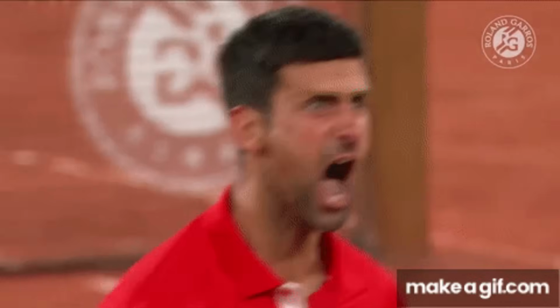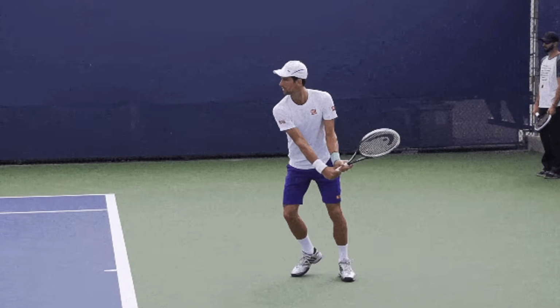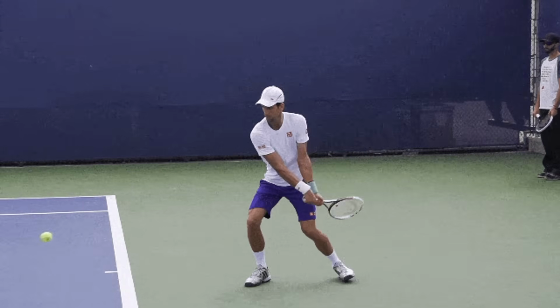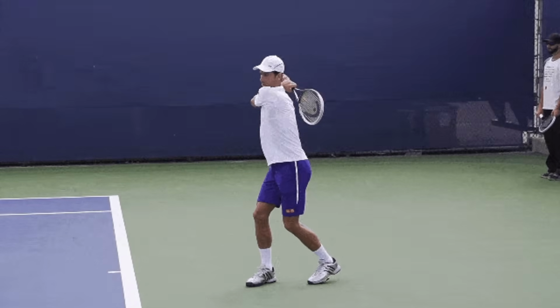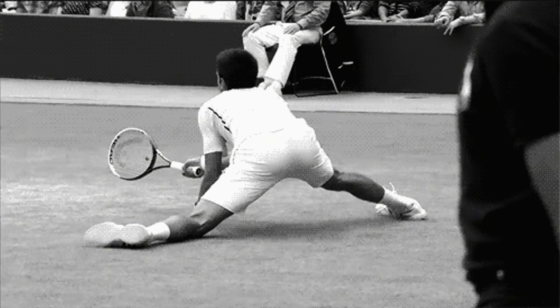When we think of Novak Djokovic, words like precision, grace, and resilience often come to mind. But one aspect of his game that is sometimes overshadowed is the sheer power behind his strokes. Power in tennis isn't just about brute force. It's a combination of timing, technique, and, as we'll explore today, the right training tools.